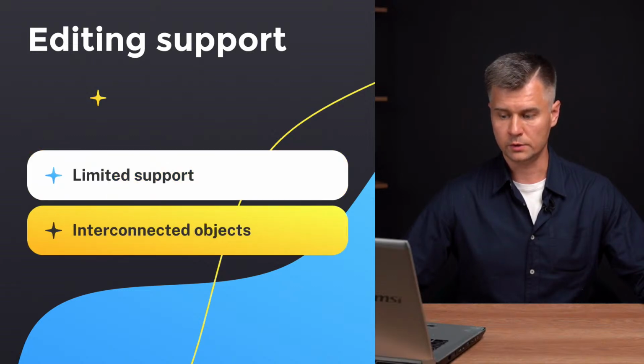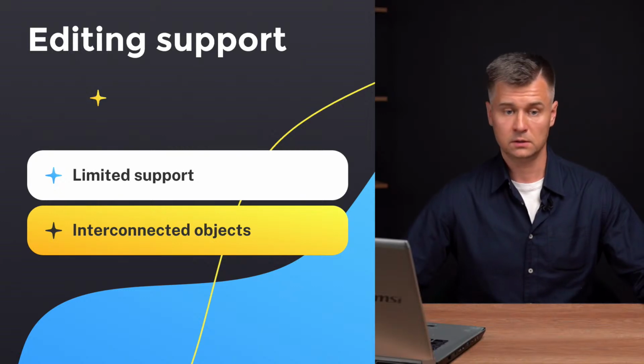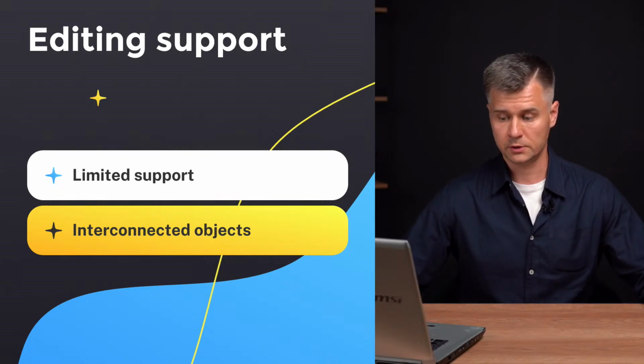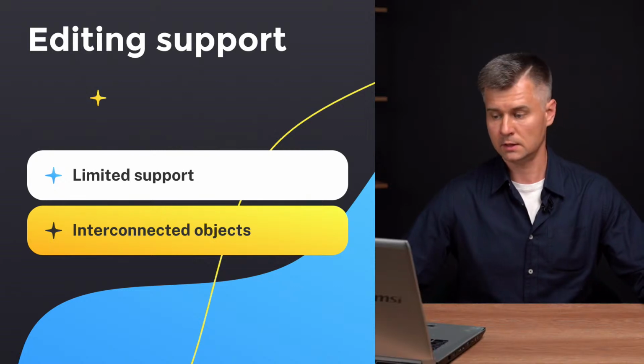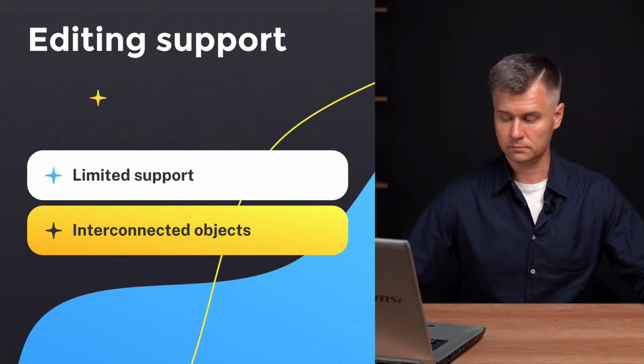The editing support is complicated because civil objects are tightly interconnected, sometimes implicitly. For example, when changing an alignment, profiles, profile views, projections, points, pipes, super elevations, cross sections, and corridors need to be updated. So due to this interconnection, updating each of the listed objects in its turn also leads to updates for related entities. Those interconnections introduce complexity.